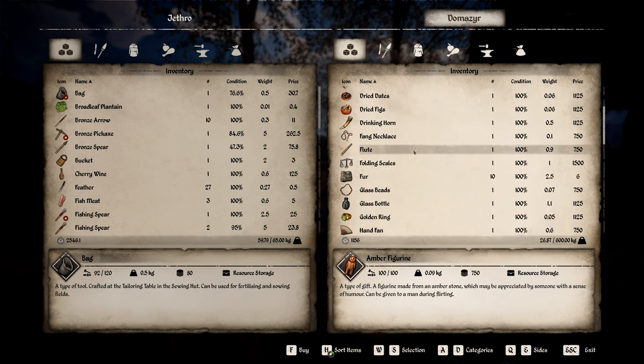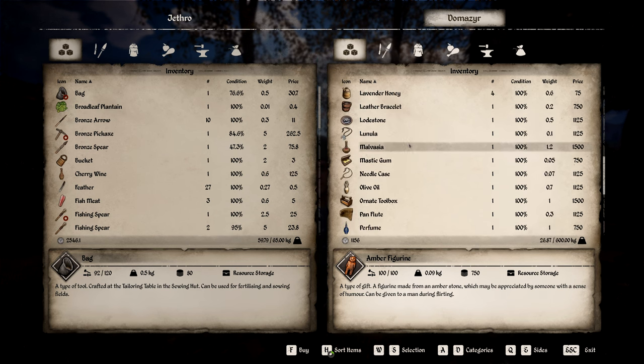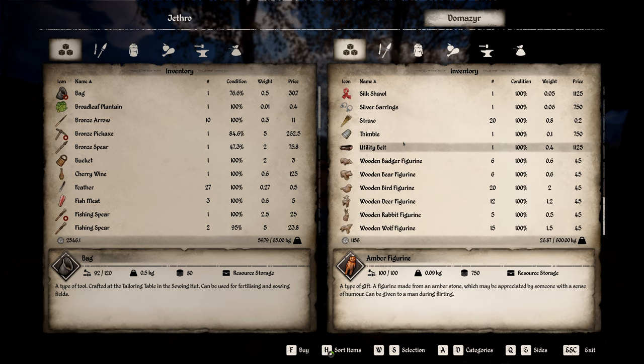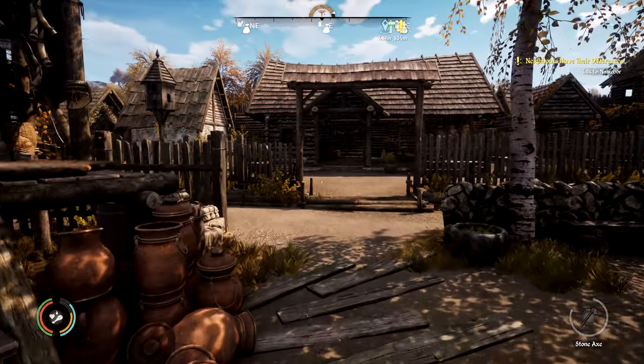I just want to have a look while we're here if he's got anything of interest. This is all just... oh, utility belt. That might be something. A type of gift. Oh, it's a gift. Can be given to a man during flirting. I wonder if there's something that we can give to a woman then for flirting. Maybe a ring? Oh, do you know what?